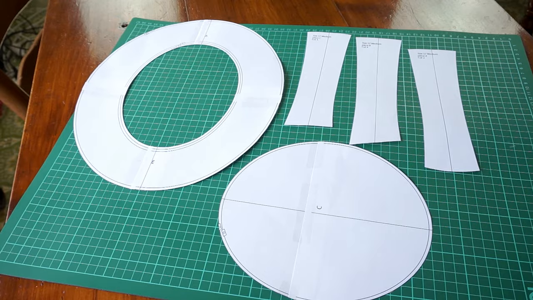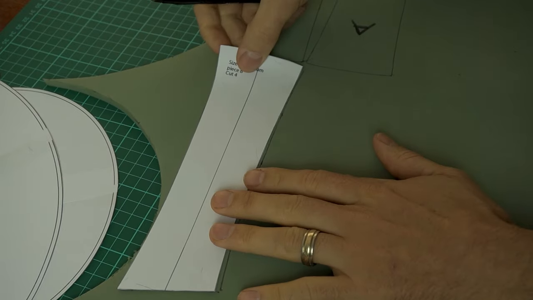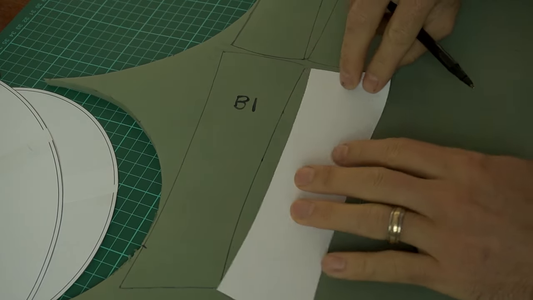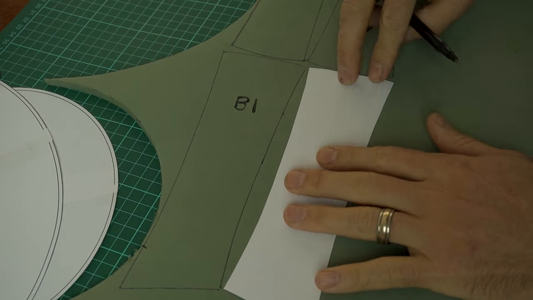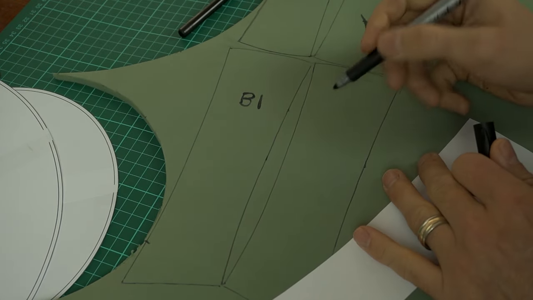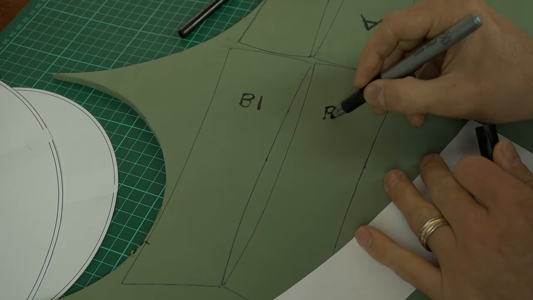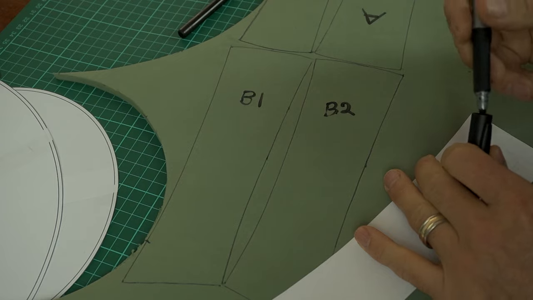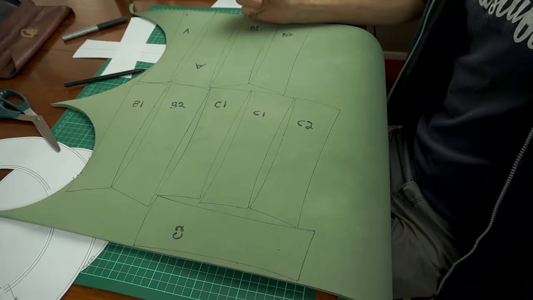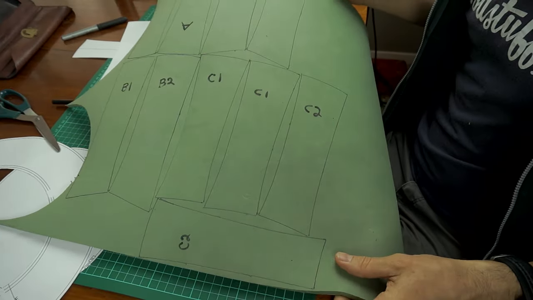So cut out your pattern. Trace onto your foam. Trace two of pattern piece A, then trace two of pattern piece B and C. Call these B1 and C1. Now flip the paper over and trace two more each of pattern piece B and C and call those B2 and C2. That should give you 10 pieces to make up the band.